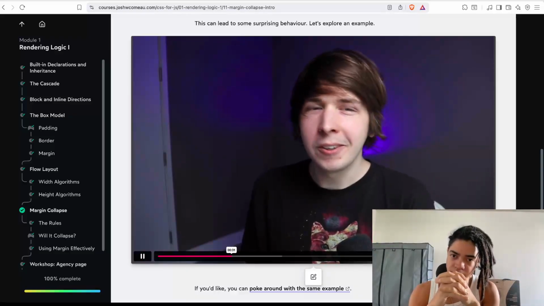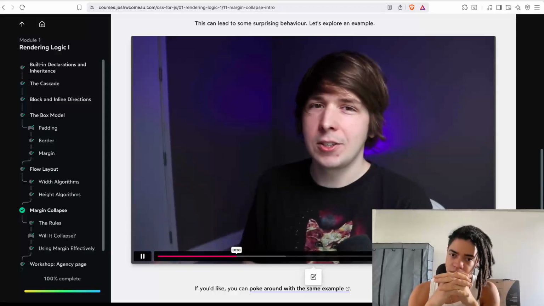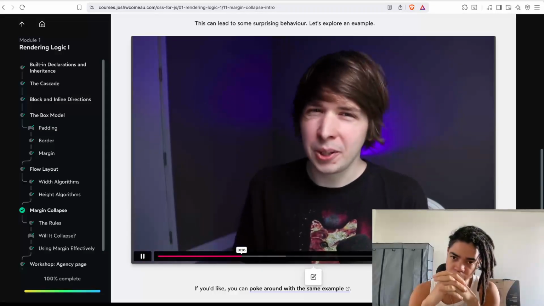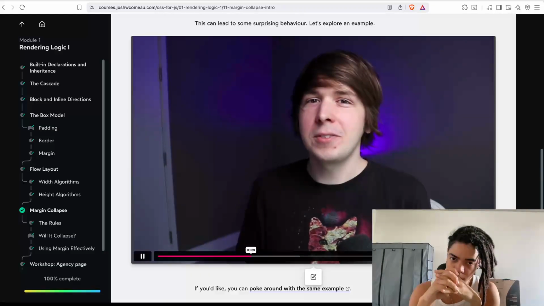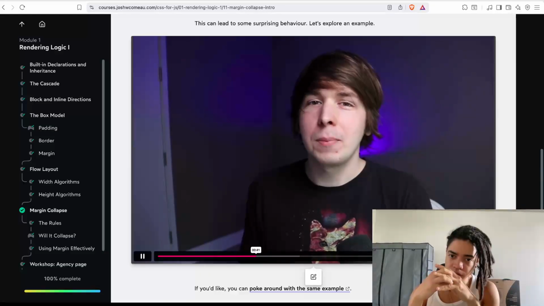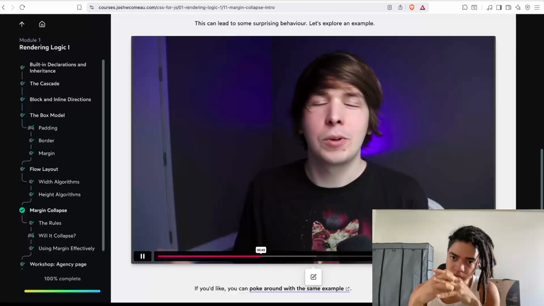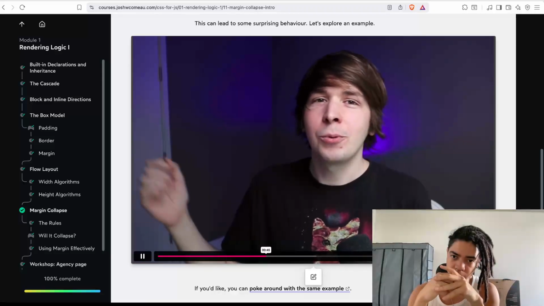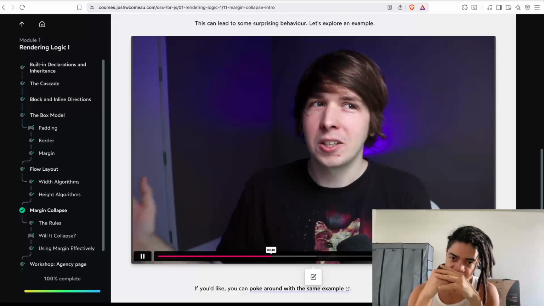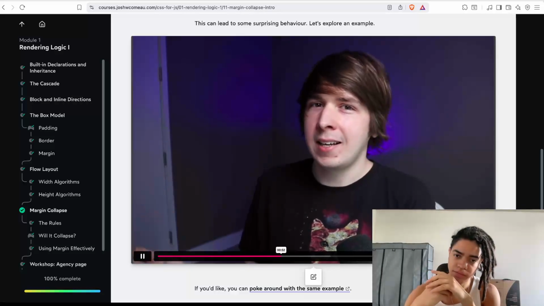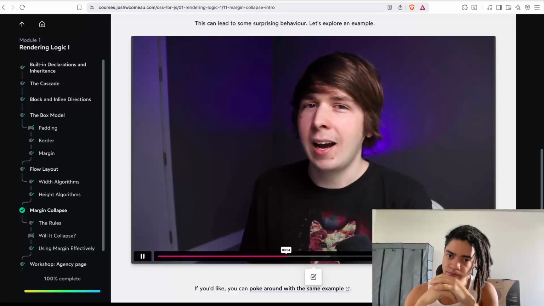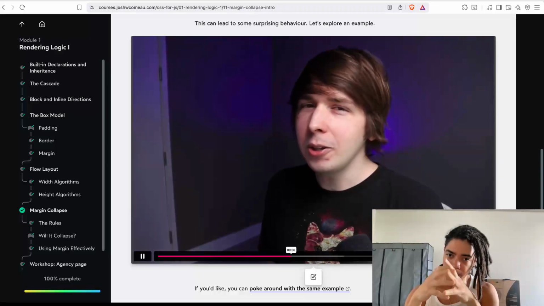This sounds simple, but there are lots of little conditions and edge cases that make it really hard to develop an intuition for if you just wing it. Taking a little bit of time to familiarize yourself with these rules makes things so much easier and so much more intuitive. And so that's what this lesson is about. We're going to develop an intuition for how margins collapse when they do and don't. And just to give you a quick idea as to how this can be surprising and unintuitive, I want to look at an example.